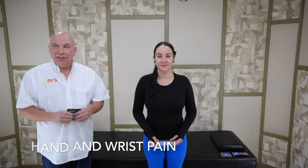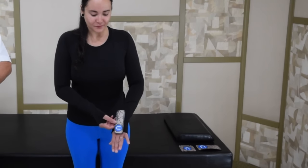For hand and wrist pain, it's easiest to use the smaller patch. Simply place the patch starting at the middle of your hand up over your wrist. And after a few minutes, if the pain is not subsided 100%, slightly move it up a little bit.